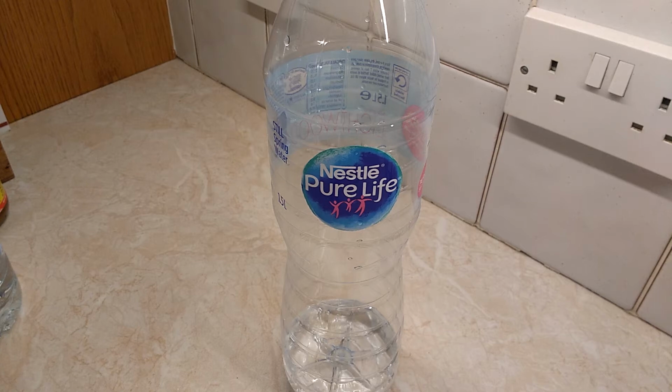It's come to the end of my pack of Nestlé Pure Life water, so I thought I'd do a quick review. It's a case of now or never. I got this from Tesco's. This was the 6-pack of 1.5 litre bottles, price £2.50. The unit price is 28 pence per litre.